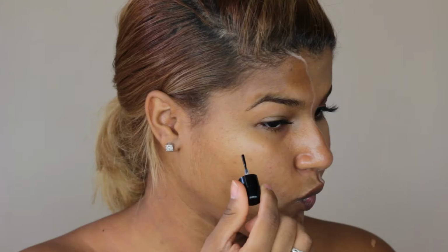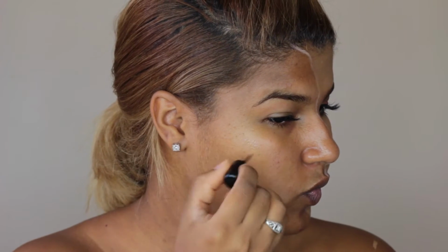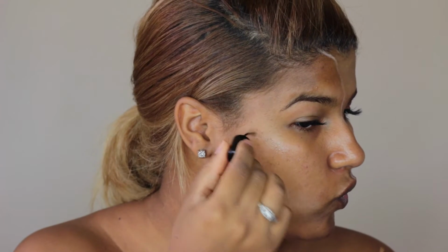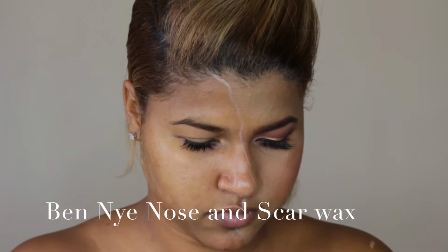And now let's move on to the fun part. This is where we're going to become a zombie. So first I'm going to be using Spirit Gum. It's like an adhesive before we use the scar wax. So it really sticks on and it doesn't really start to melt off your face. You just want to apply it in the shape that you're going to apply the scar wax.